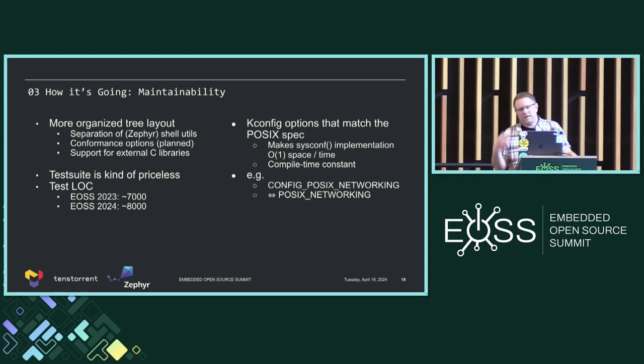One of the things that came out almost immediately after EOSS last year was that the source tree needed to be restructured. We needed to make things a little bit more organized, like how we typically do in Zephyr, where you typically have a Kconfig.featureA, Kconfig.featureB, and then you include those Kconfigs from the main Kconfig. It makes everything much more modular and scalable, I would say, because then you can keep all the details in a separate file. CMake doesn't have to follow that rule to some extent.